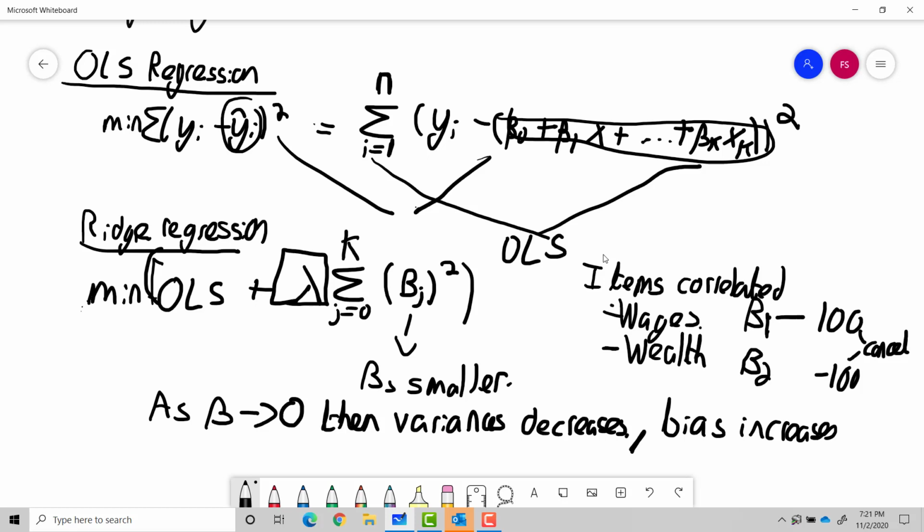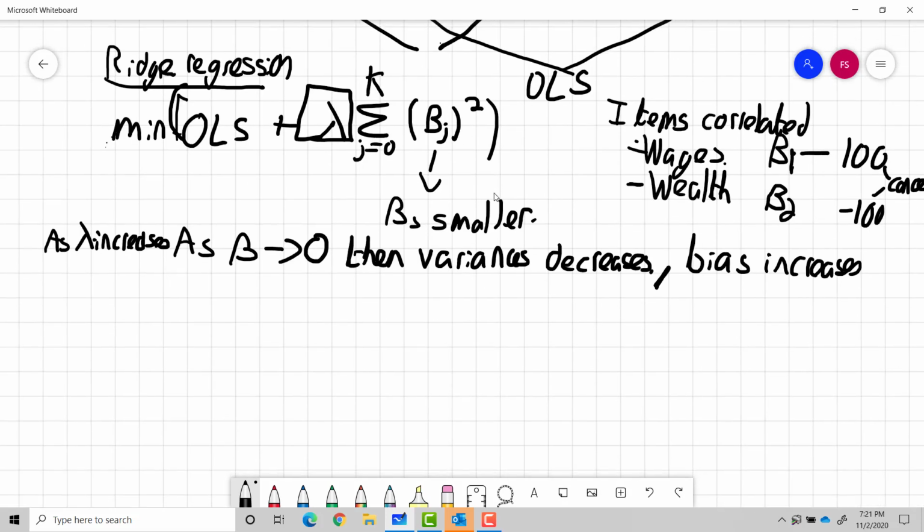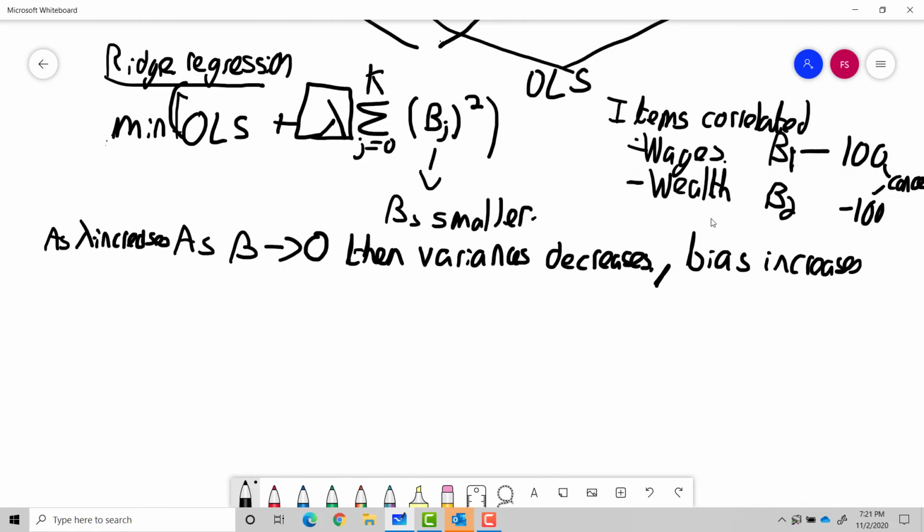So as lambda increases, this sends the betas to 0, and the variance decreases and the bias increases. And again, we're going to have some sort of an optimal beta that's going to give us our best fit.